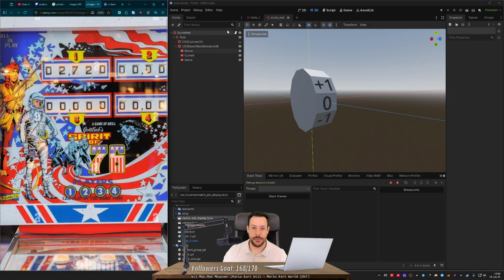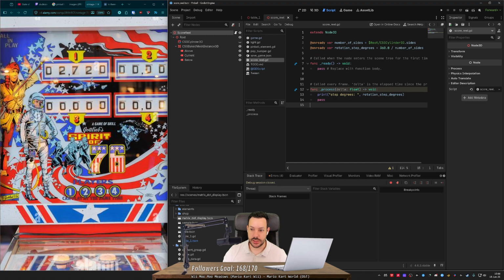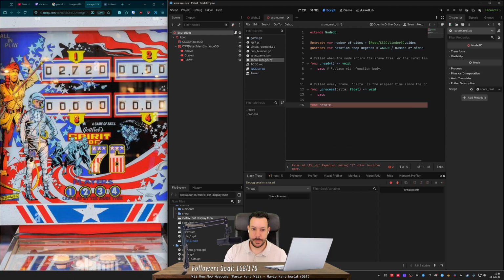I don't know. Okay, in any case, let's try to implement some functions here. Okay, I don't think I'll need this ready function for now. I mean, I'll just leave it, whatever. Okay, so I'm gonna need to have a function which is rotate upwards, which is essentially rotating in a specific way.